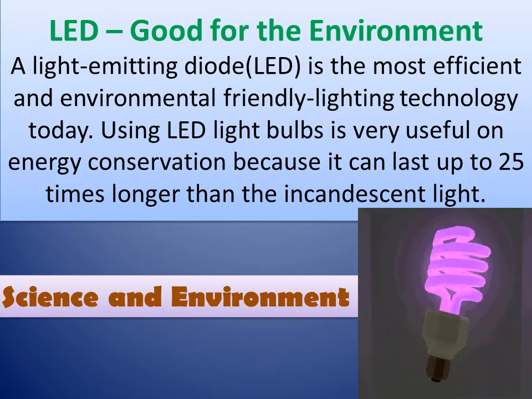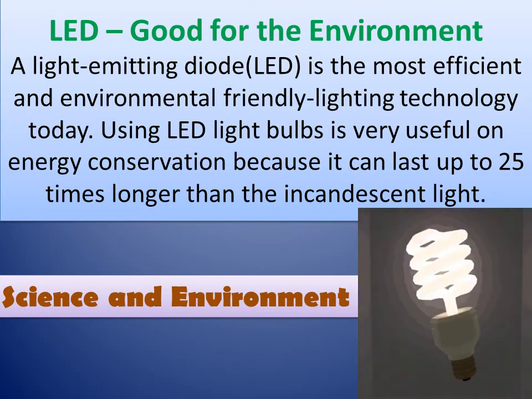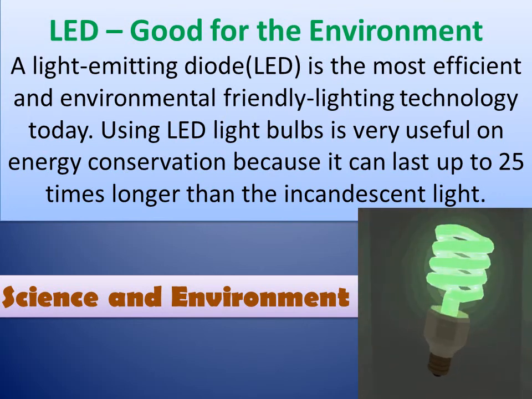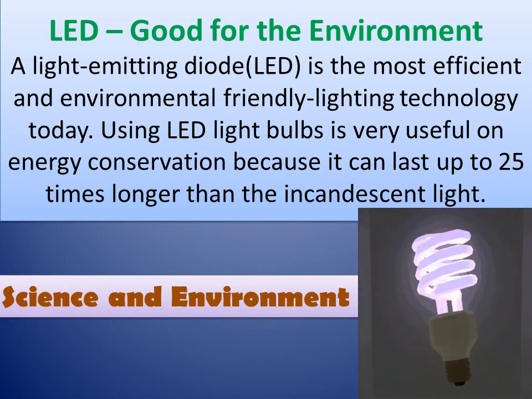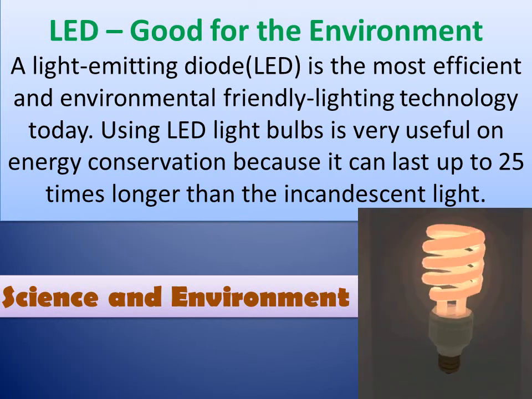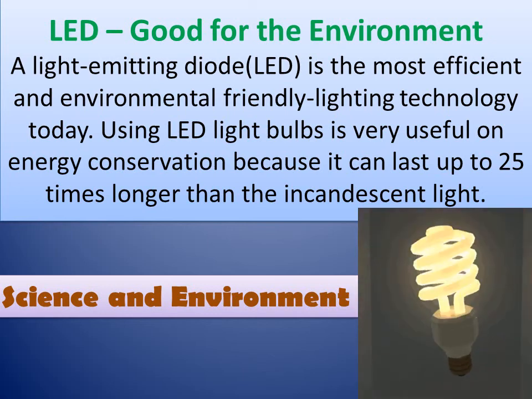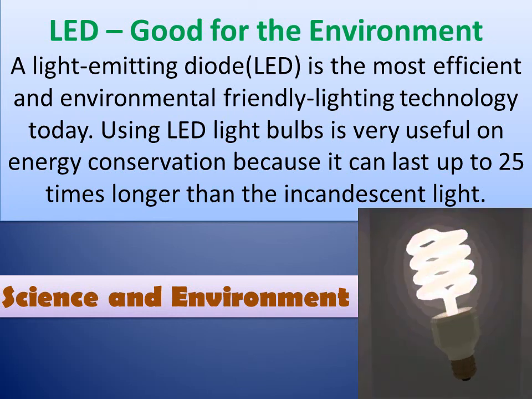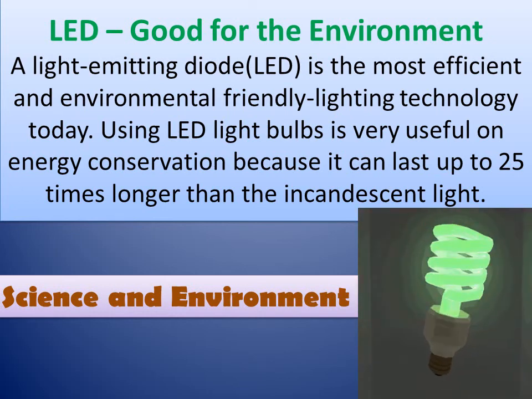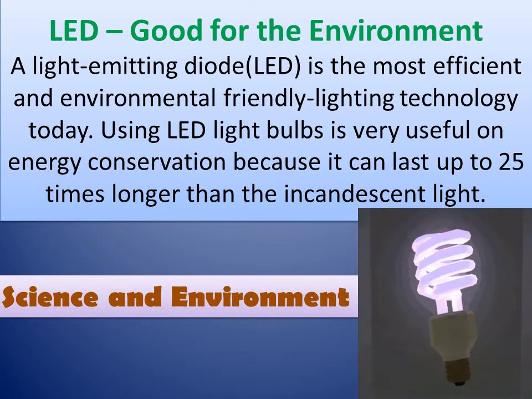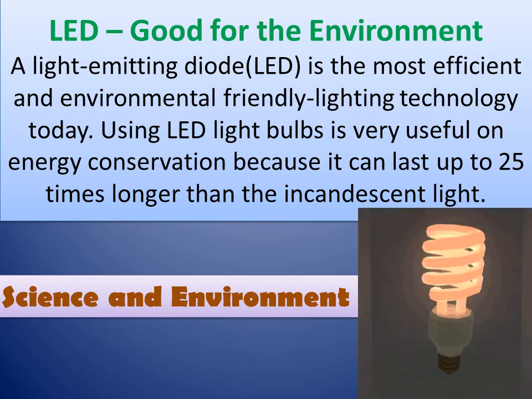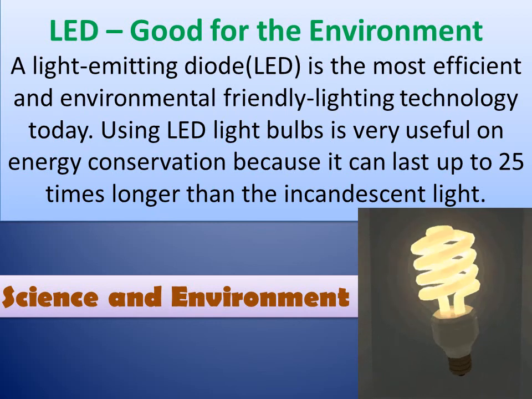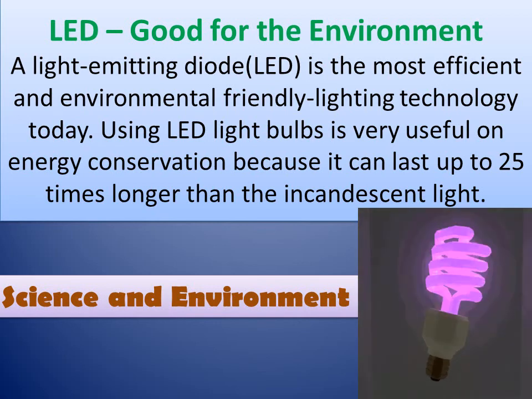Compared to incandescent lights, LED light bulb is more durable and lasts longer. It uses 75% less energy compared to incandescent light. Isamu Akasaki, Hiroshi Amano, and Shuji Nakamura are the inventors of the blue light emitting diode or the LED. They received the Nobel Prize Award for their invention of greatest benefit to mankind.